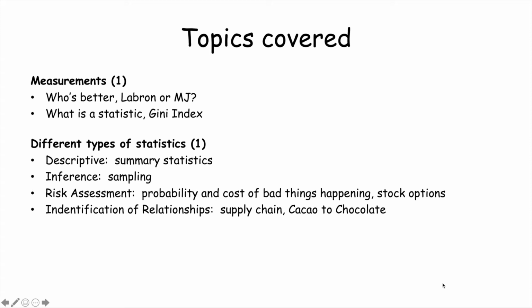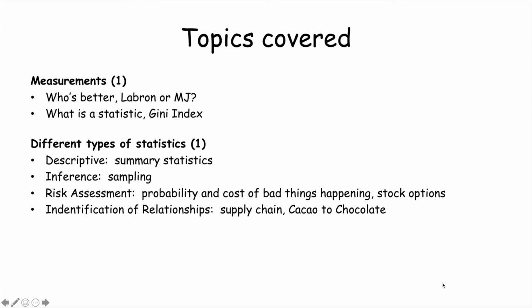We talked about measurements. We started and we motivated it with this idea or question: who's better, LeBron James or Michael Jordan? And we used that to motivate what is a statistic. Now, of course, it depends on what is important to you, right? And we used that discussion to motivate the idea of experimental design. What is it you're trying to measure? And anytime you see some statistic reported, it's important to understand what was measured and what you believe those measurements mean. And so a statistic more generally is any function computed over the data.